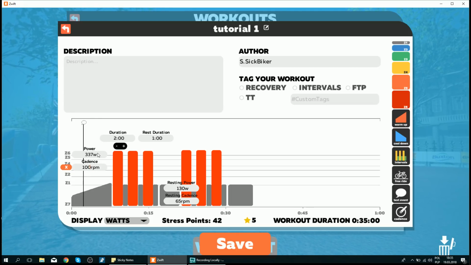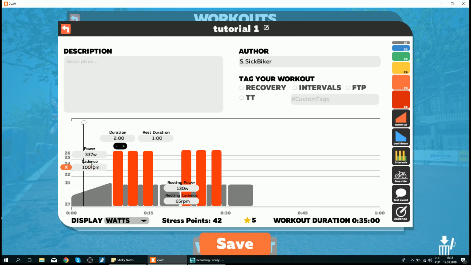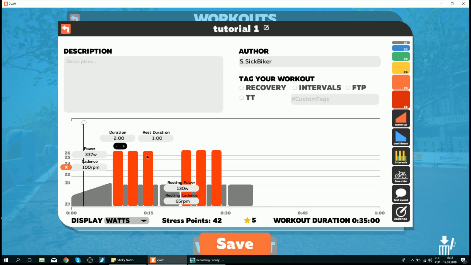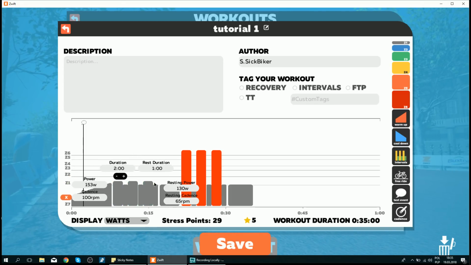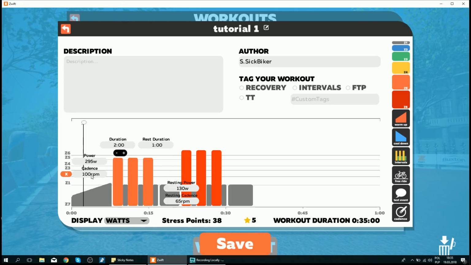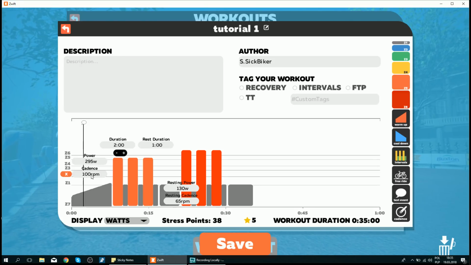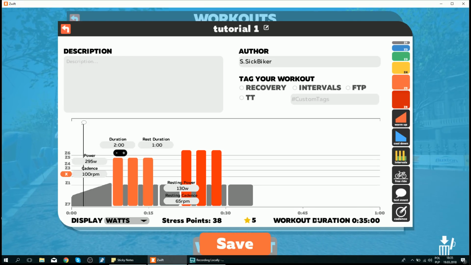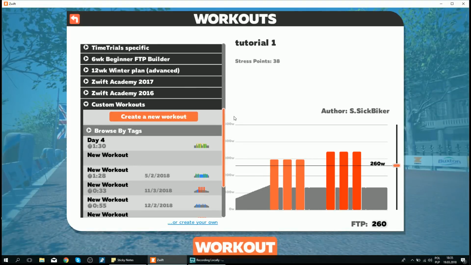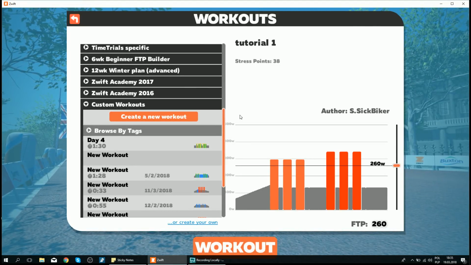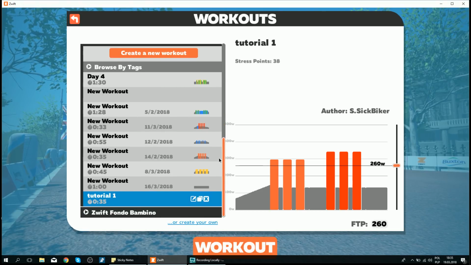You can also focus on the cadence itself on some drills and not on the power. So the power wouldn't be important for you. You could just set it whatever, even just zone 1, and then focus on the cadence. This is very, very cool. So I'm loving it. Then you simply save it, and you can just go by this just created training session.